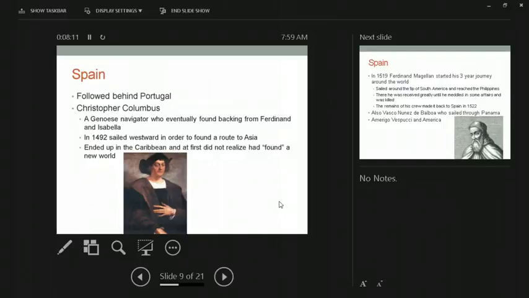So he sails, and he sails to the west. Have to orient myself here, because he thought that he would be able to reach Asia that way. He had no idea that there was North and South America there. He starts sailing around, and as we know, he ends up in the Caribbean, and he at first doesn't realize he's found a new world, and that's why he called those people Indians, and today that name is kind of stuck. There you go.